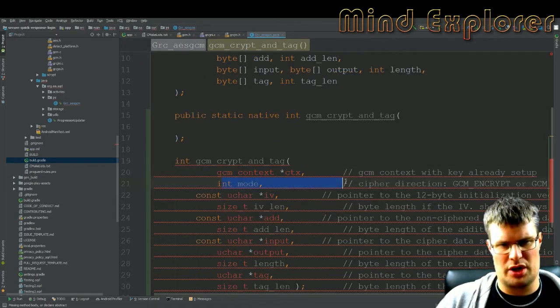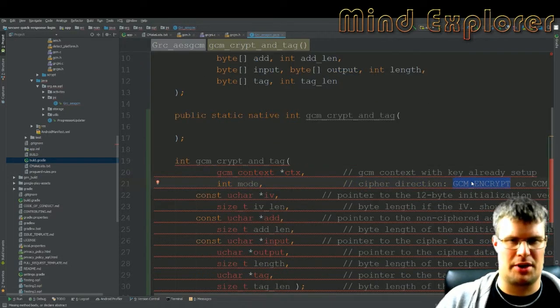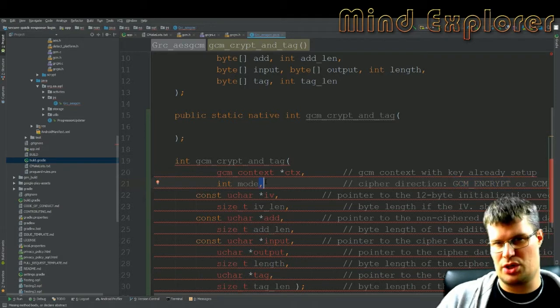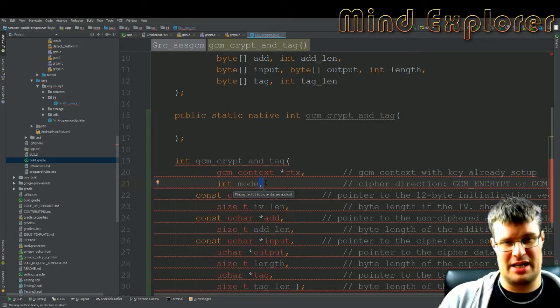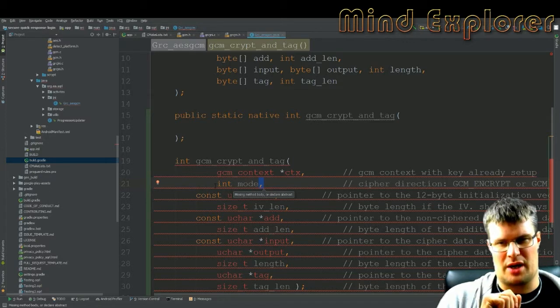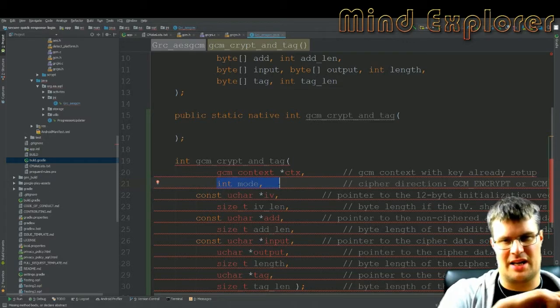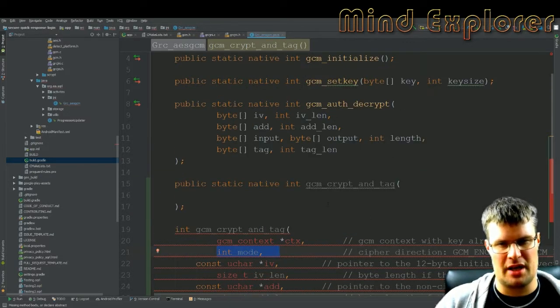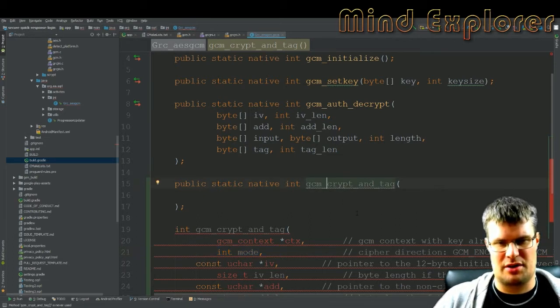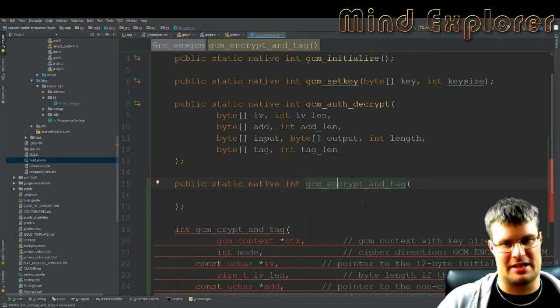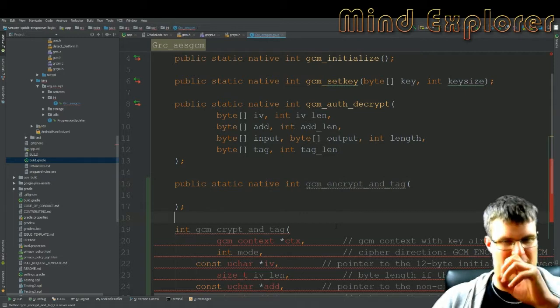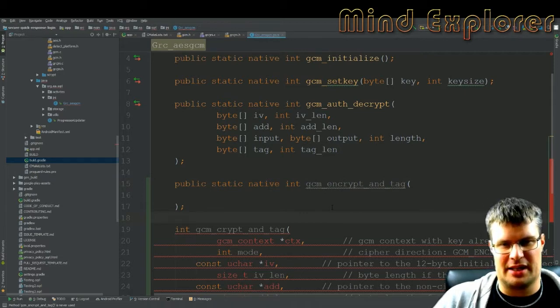And the mode could be either GCM encrypt or decrypt, and I only want to do encryption. So I will hard code this in my actual function, so I can actually call this encrypt and tag, just to make it even more specific what I'm doing here.